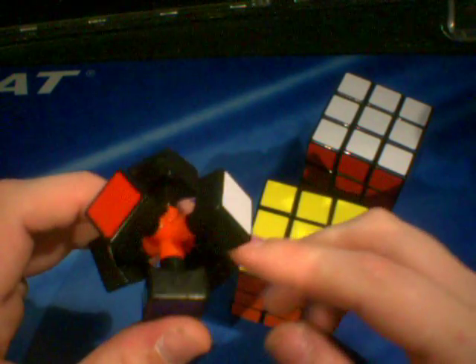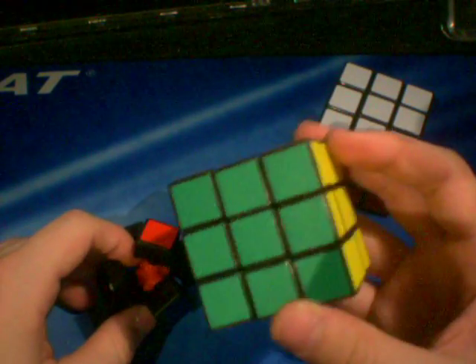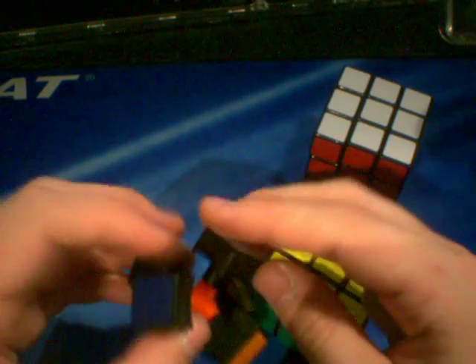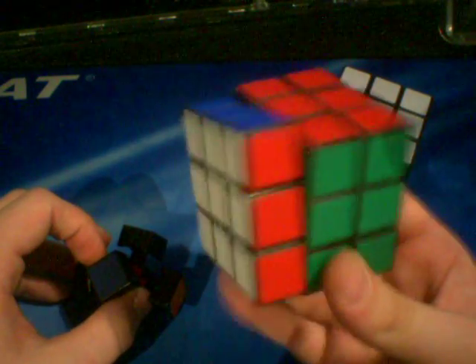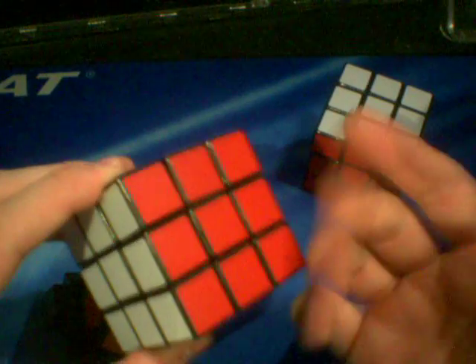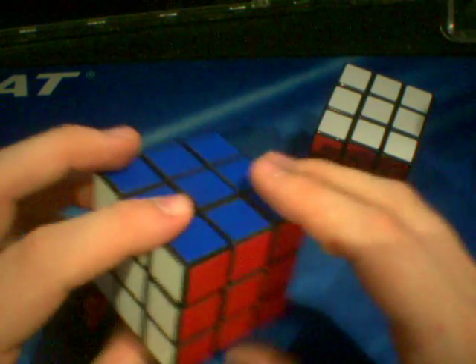Because the difference between these center pieces and the Type A, the new Type A center pieces, is that this part right here is rounded. On the Type A, this part right here is squared. So what happens is, since it's square, it doesn't run as smoothly. So I just wanted to do an experiment to see what would happen if there were round center pieces on the new Type A, because the new Type A has very, very fast pieces. But I was curious on whether or not the squared center caps were slowing it down.